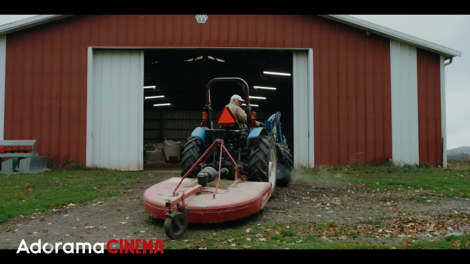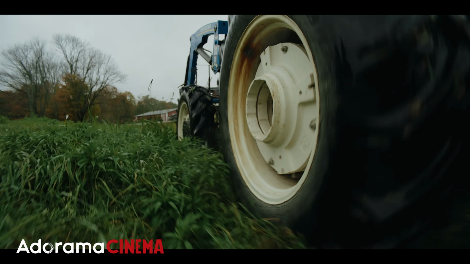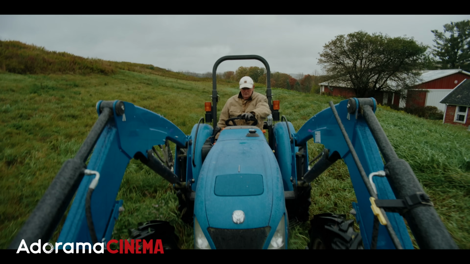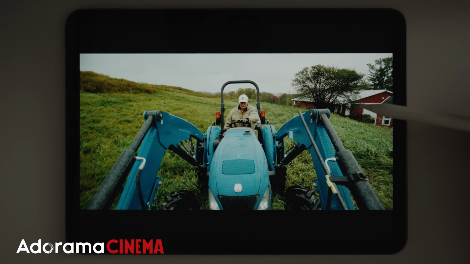So continuing on the theme of flat lighting, not necessarily the perfect, most epic lighting in the world, this was a really cloudy and actually rainy day. And it is definitely interesting that I'm up here on the bucket of this tractor, but from a lighting perspective, the lighting is just sort of the same everywhere you look. And again, sometimes that's okay. You have to do what you do. On a day like this, when it's cloudy, you really can do whatever you want.